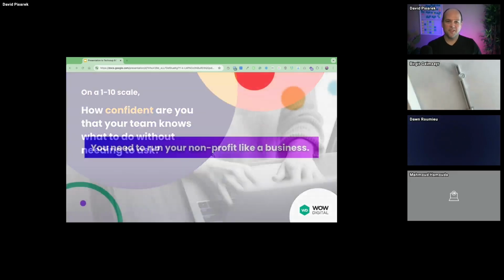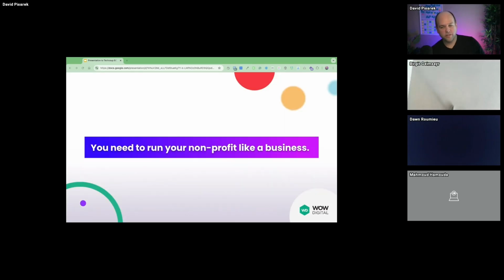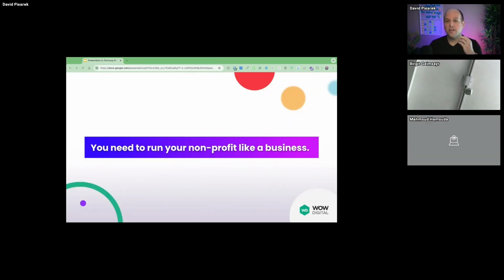All righty. Okay. So the thing that I always like to say is that you need to run your nonprofit like a business. It takes money to do the stuff that you want to do. You have overhead, even if you don't have a physical office, right? You need a computer, you need internet, you need a cell phone, you need supplies. So there is overhead. You need to do some marketing. Maybe you have a really basic website you're paying for on Wix or Squarespace, I don't know, $10, $15, $30 a month, or you've got a robust website. Doesn't really matter. Maybe you're renting space, or you have a PO box.